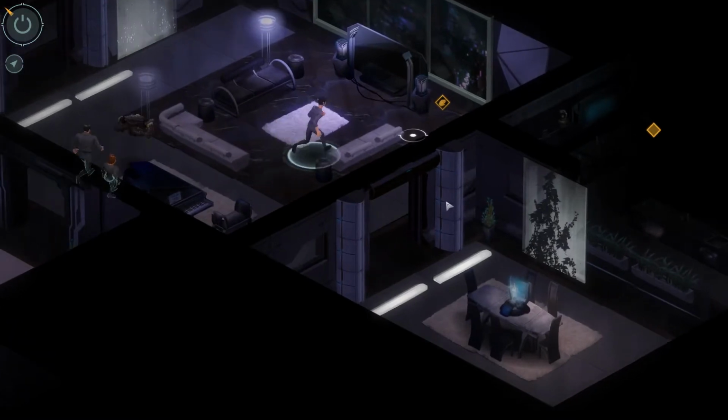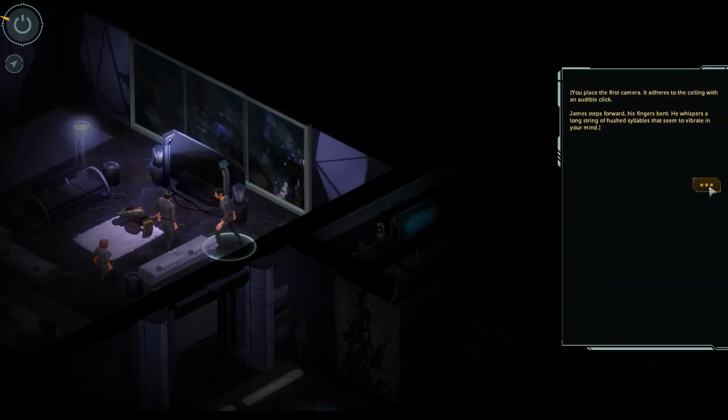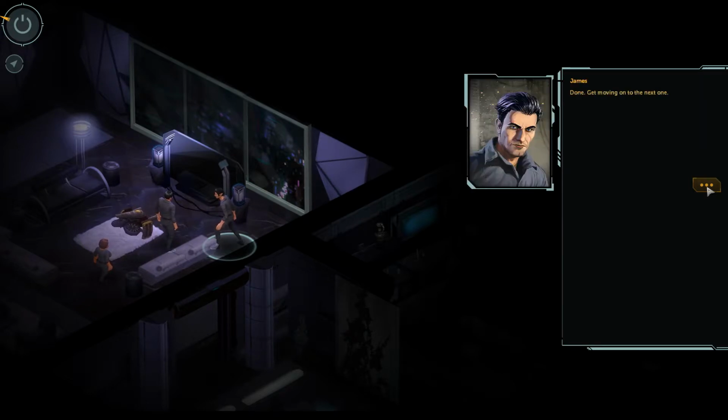Let's put one here. You place the first camera. It adheres to the ceiling with an audible click. James steps forward, his fingers bent. He whispers a long string of hushed syllables that seem to vibrate in your mind. For a moment, nothing seems to happen. Then you blink and the camera's gone. Done. Get moving to the next one.